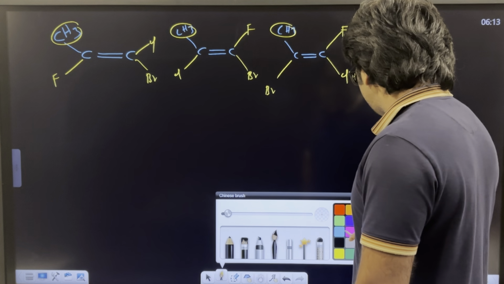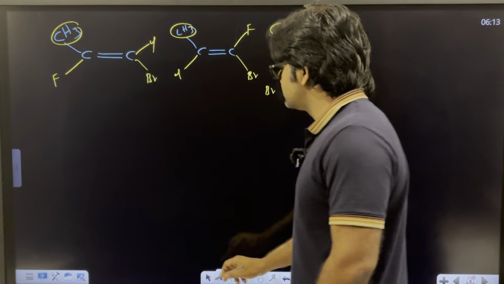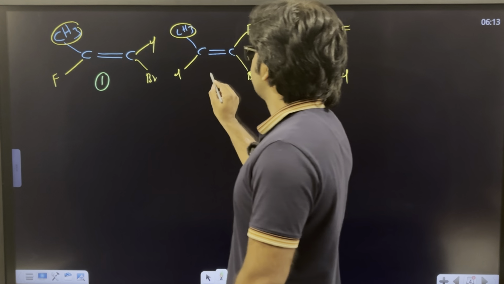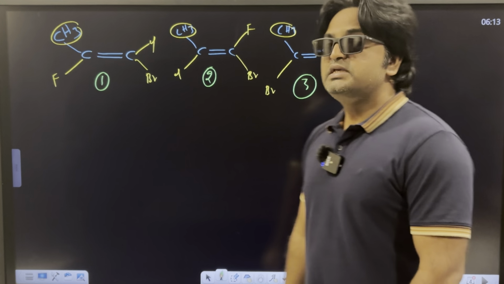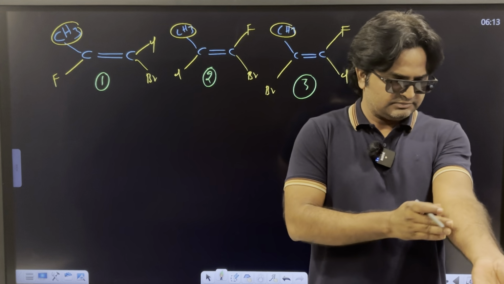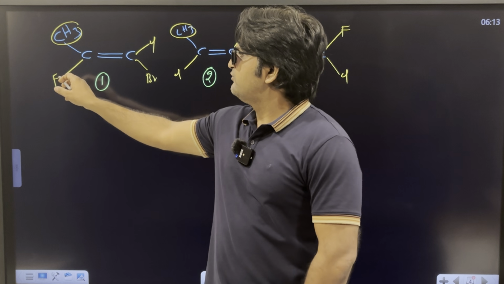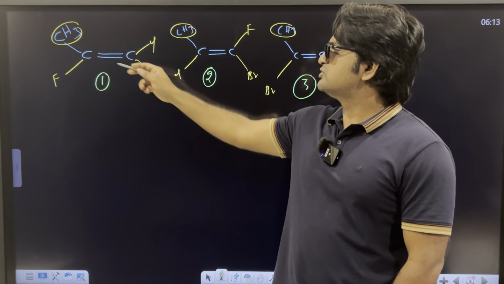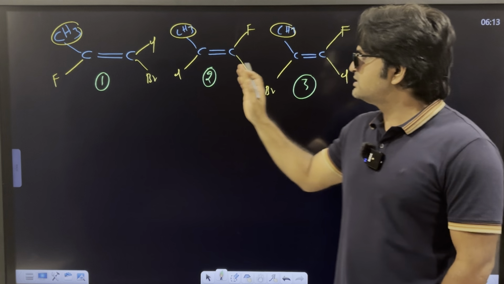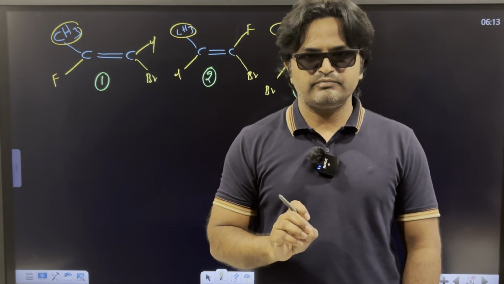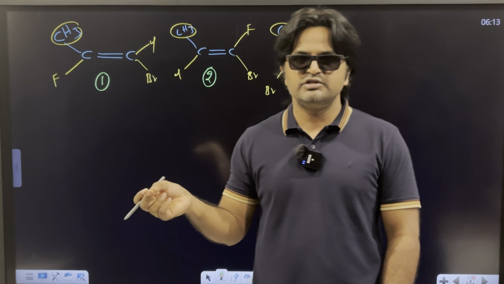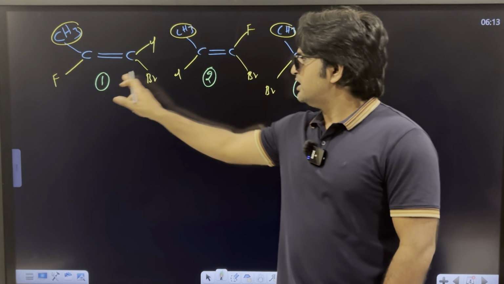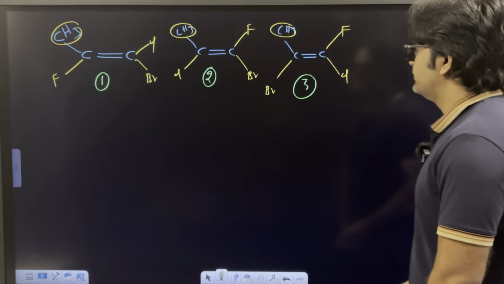Now according to that first possibility, these are the possible structures. I am taking this as 1, this is the second molecule, and here the third molecule. These 3 molecules will show geometrical isomerism, right? Why? Because methyl and fluorine are different, chlorine and bromine are different, so that molecule shows geometrical isomerism. Like that, these 3 molecules show geometrical isomerism. So first, how many structural isomers are we getting which are responsible for geometrical isomerism? Right now 3 molecules are completed. 1, 2, 3 molecules are completed, right? Next, how are we going to write the other molecules?